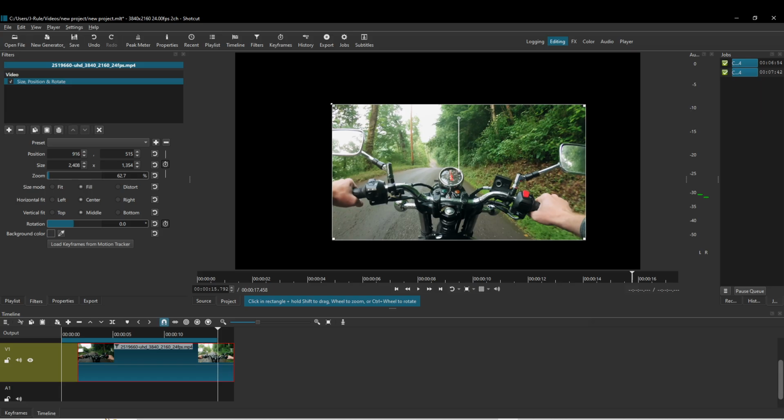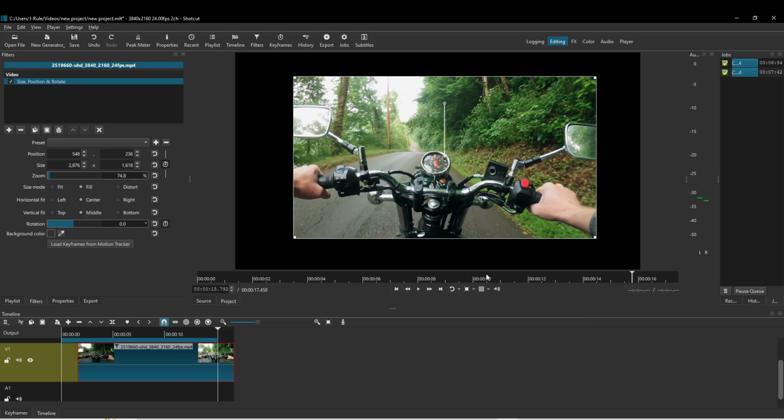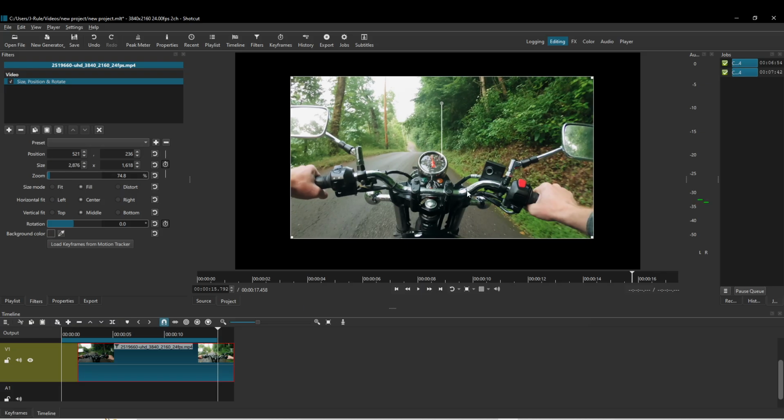If you need to center or reposition the clip, click and drag from the middle of the frame in the preview. That lets you place the video exactly where you want it, which is helpful for picture-in-picture or when you're framing a specific subject. Keep an eye on the edges of your frame while resizing so you don't accidentally crop out important content or leave unwanted black bars. If your video's aspect ratio is different from your project's, you may see letterboxing or pillar boxing. Adjust the scale and position until it looks the way you intend.